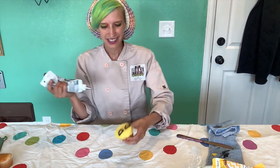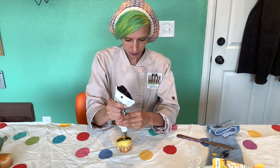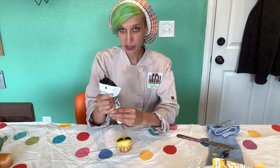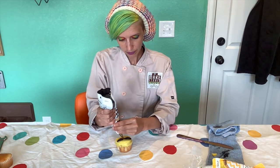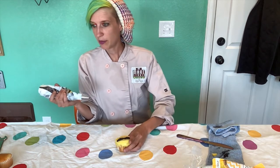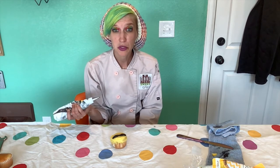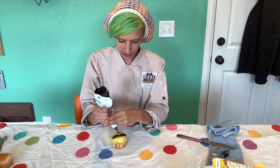Ta-da! And then I'm gonna fill those in and create a line in between them. You could also do square sunglasses or rectangle sunglasses if you'd rather. And then I'm going to add my smiley face. You can also add a smirk, or you could just add a line, like maybe that's how your emoji feels today. I don't know. Whatever emoji cupcake feels right for you, but I like the sunglasses one.